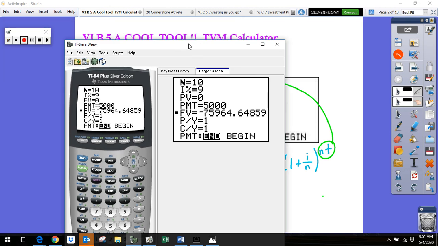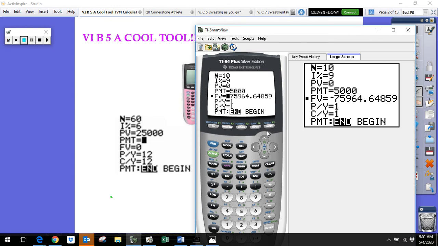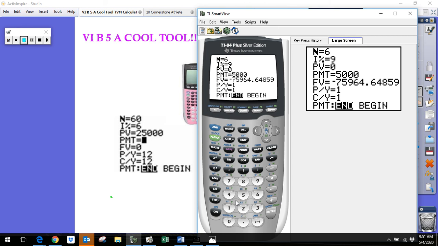The other example I have over here, we'll change it up again. What if I change my numbers, and there's no way to clear it all at once, you just type over it. I'm going to put my 60 in. Oops, gotta raise my calculator a little. So 60, I'm looking at 6% interest here. PV stands for, just like it always has, present value. So you're starting with 25,000 in an investment. In payment, I'm going to have a 0 there. I'm going to be solving for future value, so I like to go to 0 there. And then this would be compounded monthly. Notice I just hit enter and it went there.